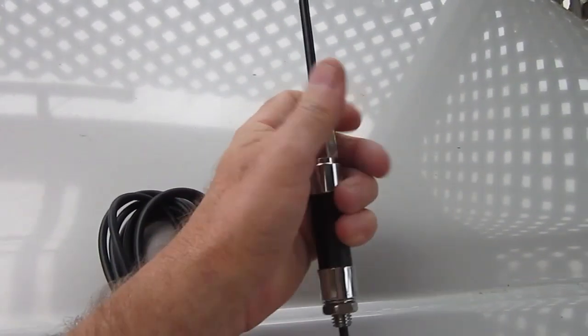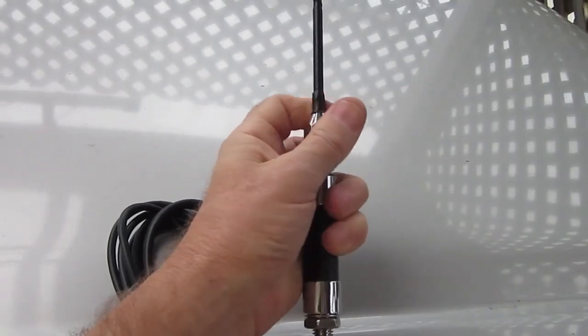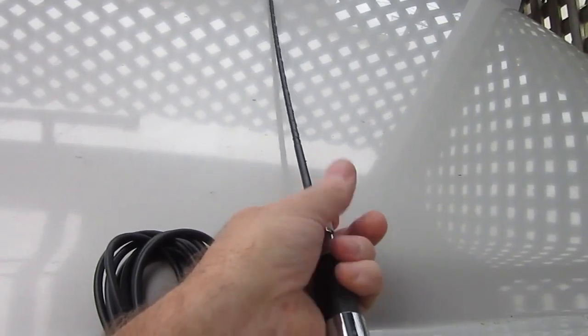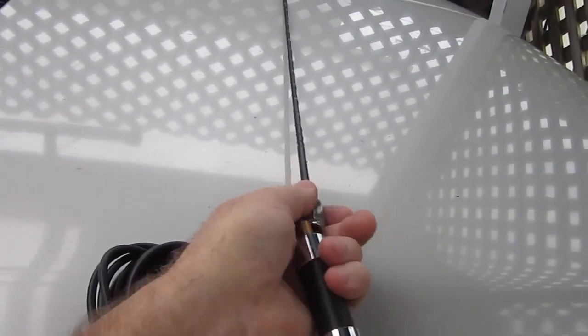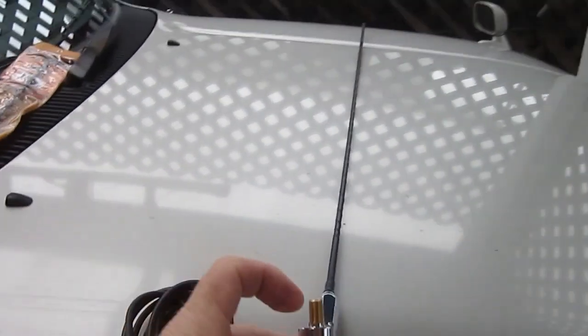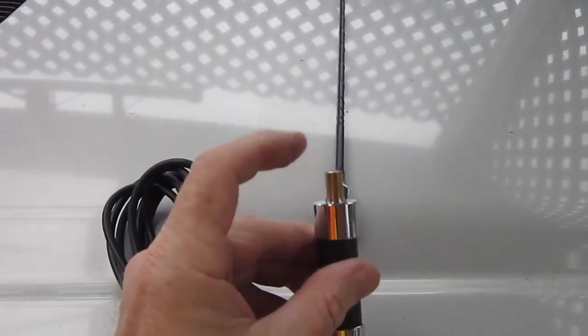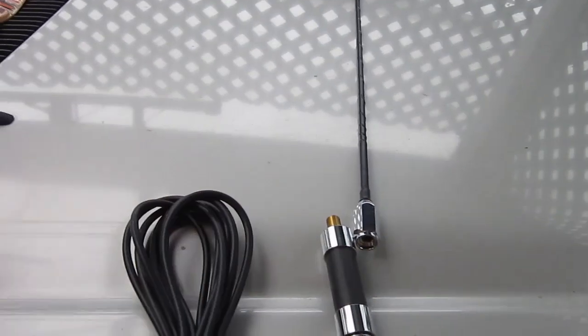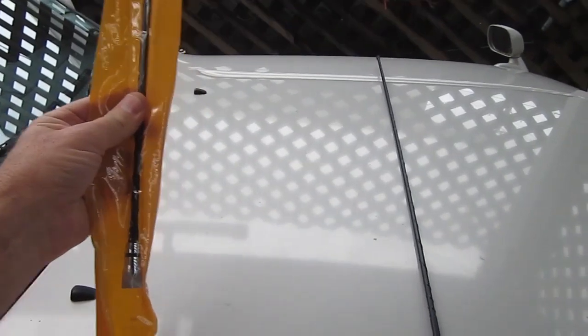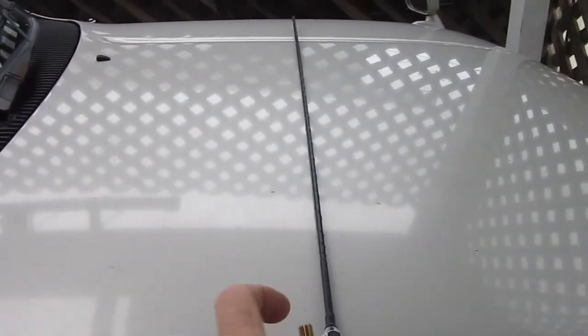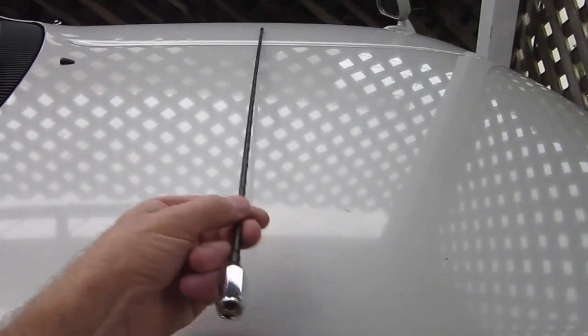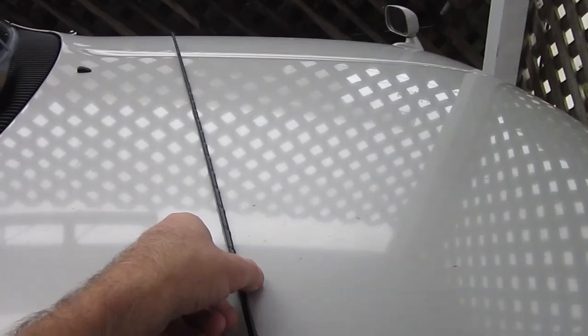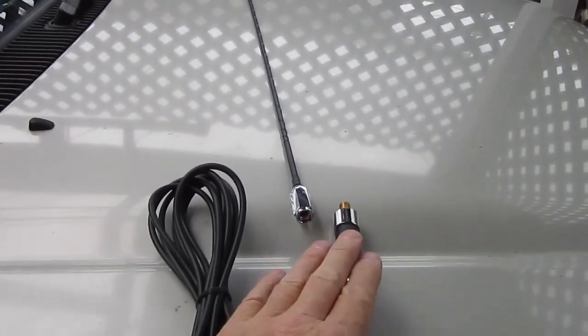Now, the other thing to note about this antenna is the upper portion of this antenna, if you break it, it's a specific part in its own right. It has a different thread here. And you cannot simply go and grab a ground-dependent antenna, this is the other one we looked at, and screw it onto here. The upper whip section of this antenna is a specific part. You'll have to order the specific part specifically for this antenna.